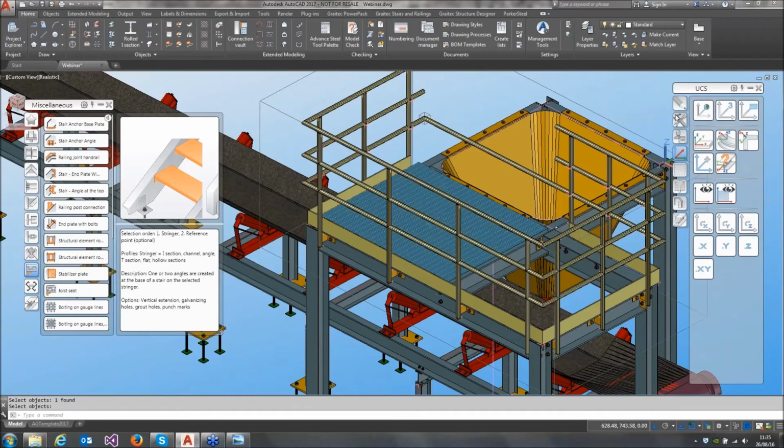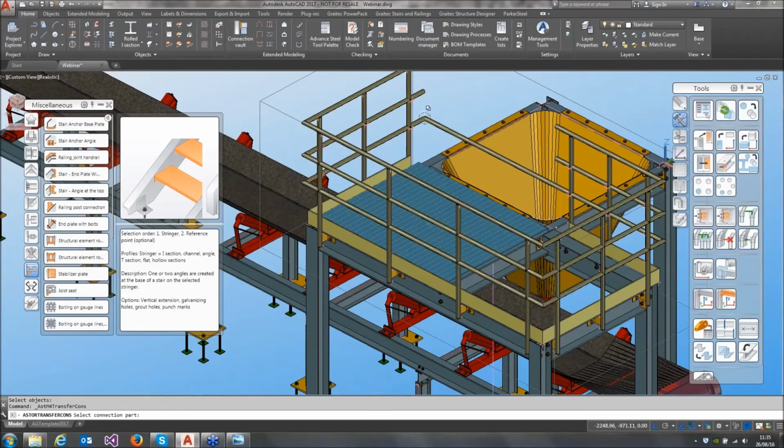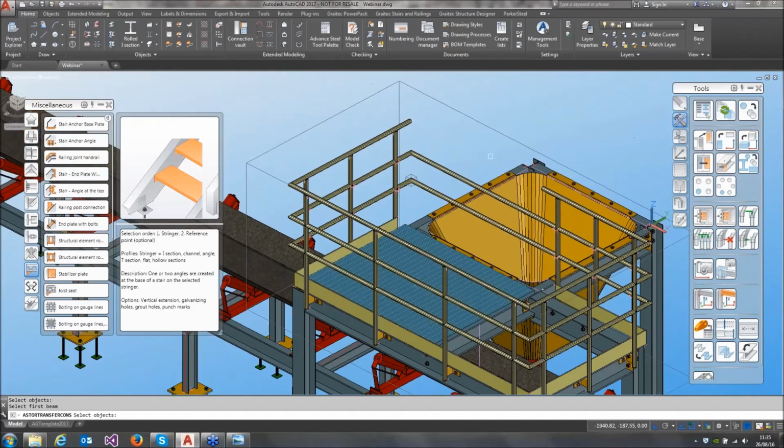And then I can repeat that joint between that and that, and between that and that. Okay, so it's fairly simplistic, but you get the idea. There's a nice railing now holding him safely up there.